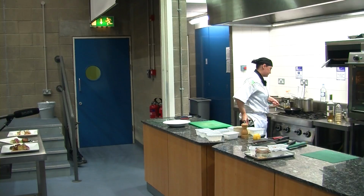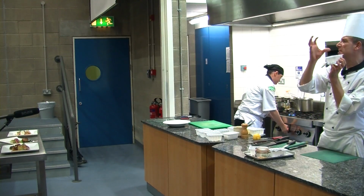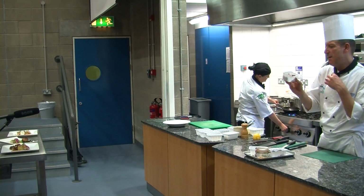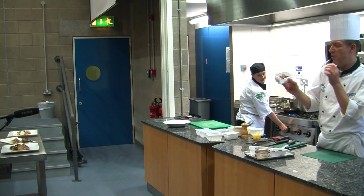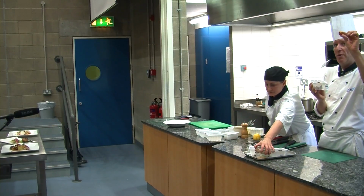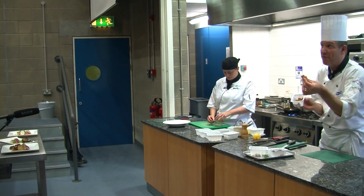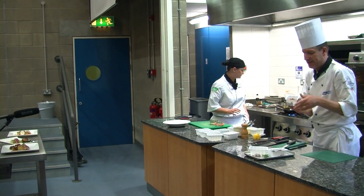So very simple. What I did was I took some butternut squash. You all familiar with butternut squash? Kind of vegetable. Peeled it, took out the seeds. I roasted it in the oven for about 20 minutes with a little bit of oil. You see it's lovely caramelised, okay? Brought out the lovely flavours. You can do carrots, beetroot, celery, parsnip, etc.